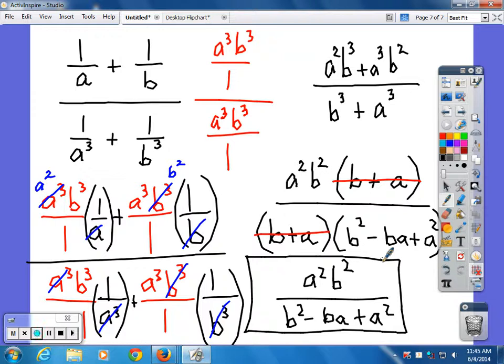How come you wouldn't cancel out the b squared in your final answer? Because those are married on the bottom. You can't unless you factor something out. I would have done it, and I was just 1 over negative ba. Can't do that.